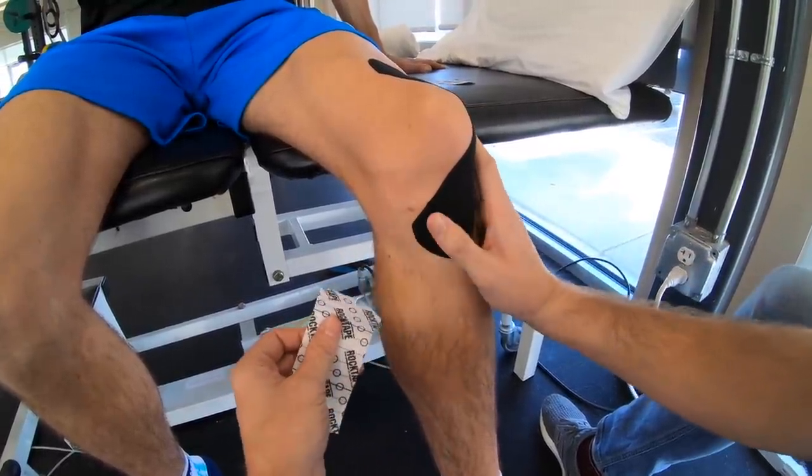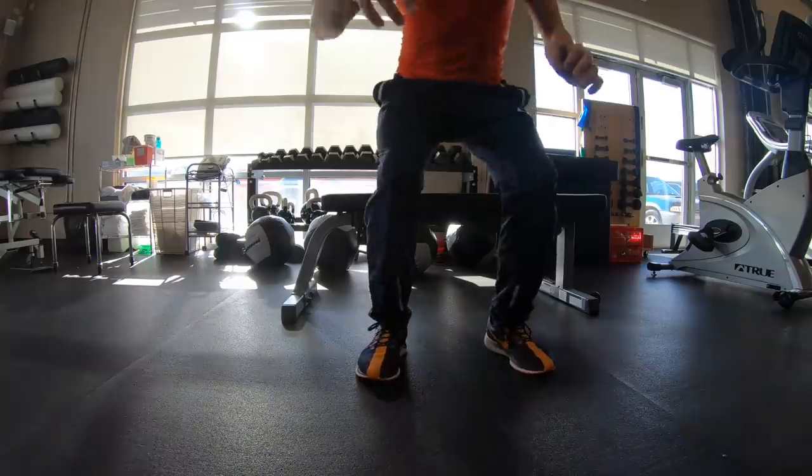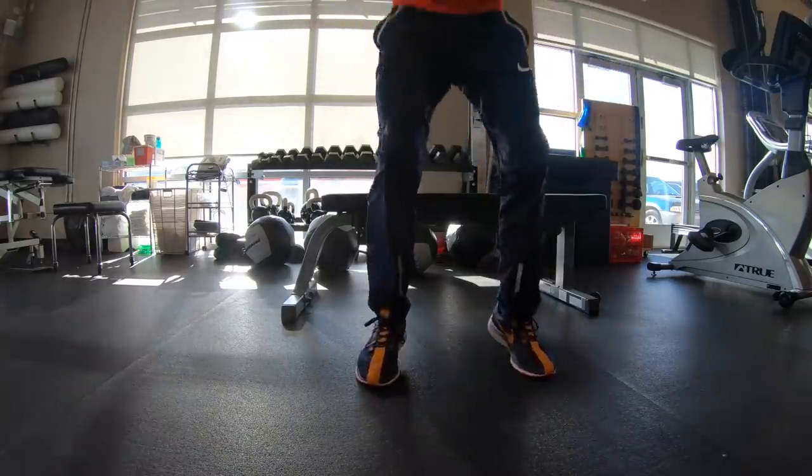I've been through injuries before — lots of different injuries. When you're healthy, there's a distinct shift, and that shift happened about Tuesday of this week, so about three days ago. Tip of the day: keep a little pain scale journal, just a note every day about the pain level of your injury — I have not been doing this. From what I can remember, Tuesday was the last day of any pain at all, like a one on the pain scale. Wednesday, Thursday, and jumping today at the physical therapist — zero on the pain scale. Good news.